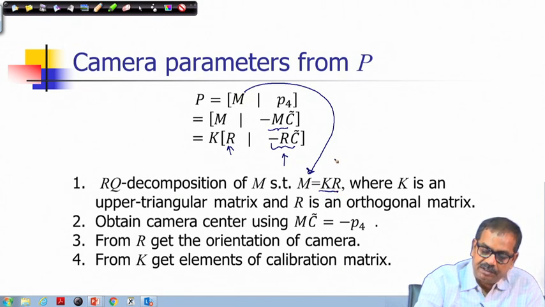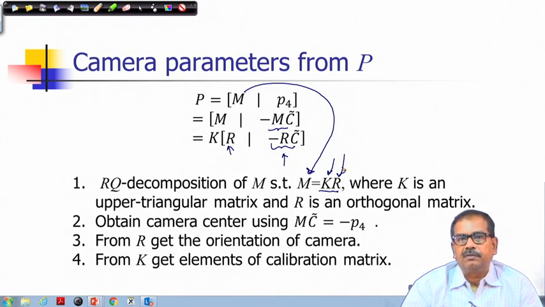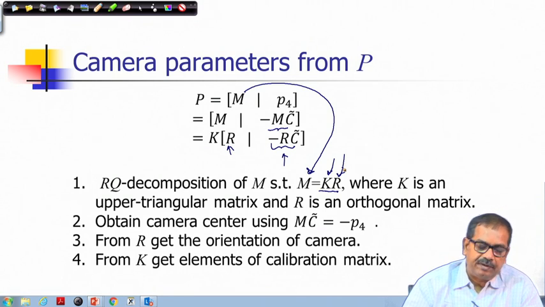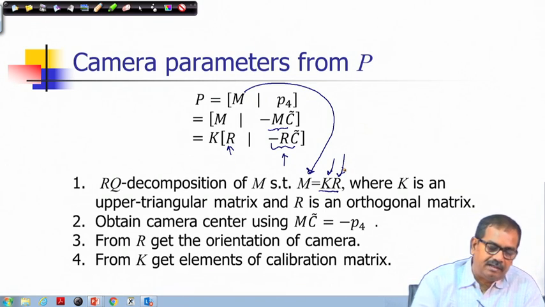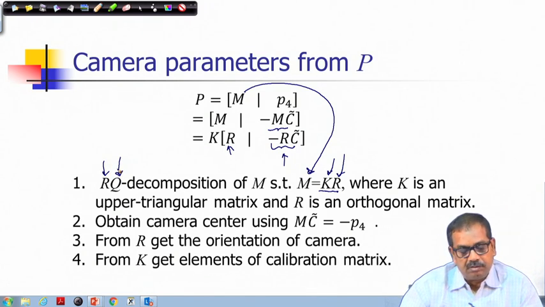So, K is the camera calibration matrix and R is the rotation matrix of the transformation from world coordinate system to camera coordinate system. And the property of K, it is an upper triangular matrix and R is an orthogonal matrix. So, if I apply RQ decomposition, where R is a upper triangular matrix and Q is an orthogonal matrix, if I perform this decomposition, then I will get two matrices which satisfies this property. Now, this solution may not be unique in that sense, but still we consider that this is one plausible solution through matrix decomposition.